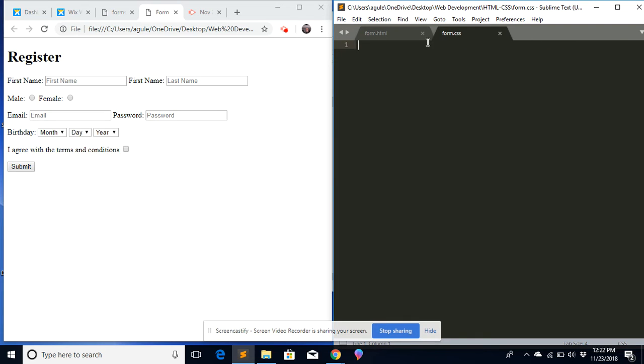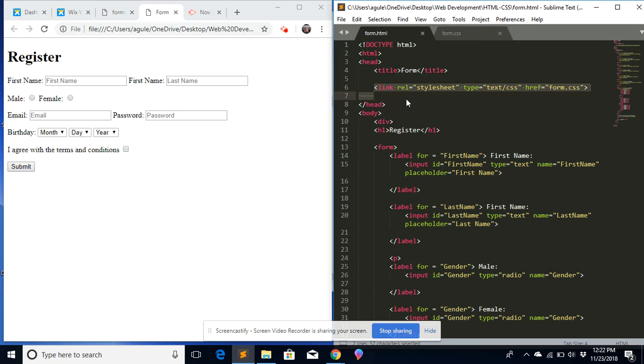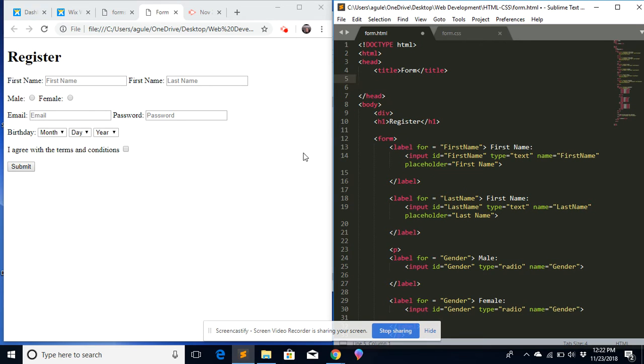The first thing that we need to do is link the two files. The CSS file that's empty here, we need to link to the HTML file, which is right here. And this is the code that we wrote when we were creating this form. So let's link it. To link the two files, it is a lot easier.